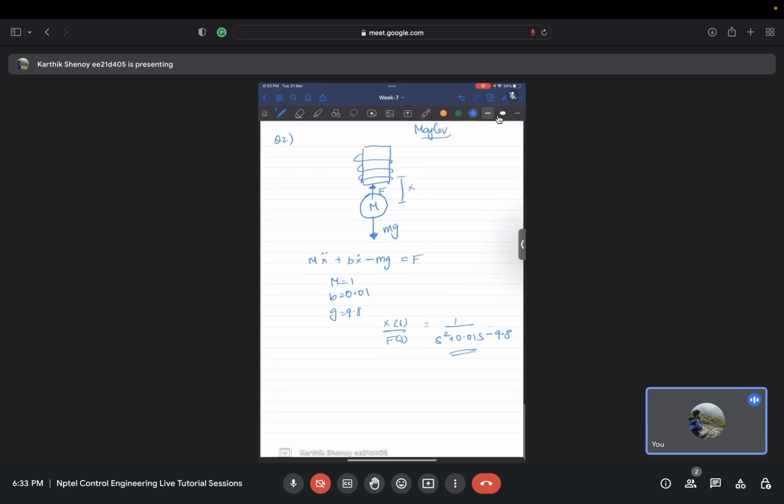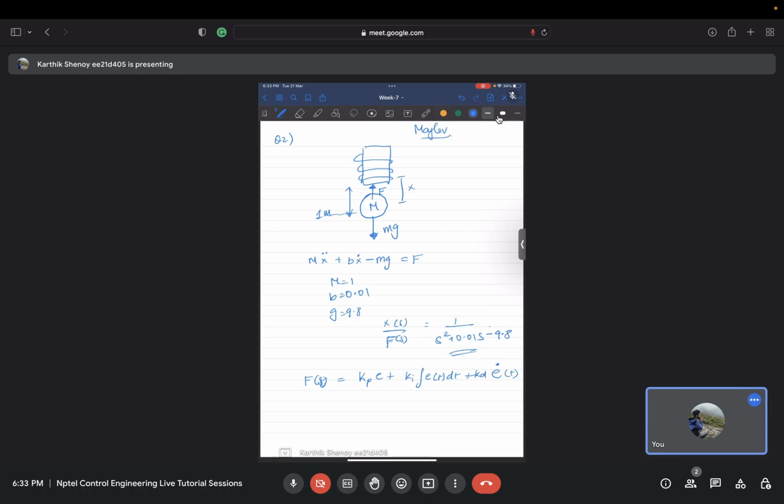So in closed loop, I'll need to find F of s, and F of t will be equal to Kp times error plus Ki times integral of error plus Kd times the derivative of error. I'll just write e dot. So that's my f of t, right? My force which I am going to give. So error means if I say I want to be at 1 meter, then the error will be 1 minus x, or y of t, whatever the output is. I'll have a sensor somewhere to measure the position.